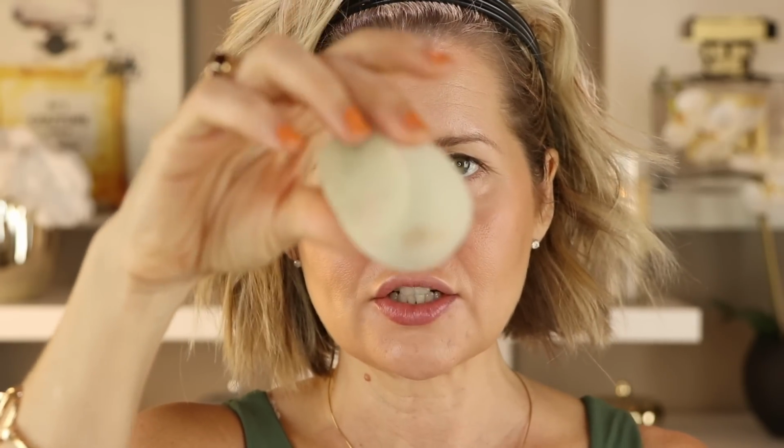So I like to apply it with a beauty blender. This is actually my Fenty one, but you know, the same kind of thing. And I just kind of mash it in there and then just bounce it on the cheeks. And this color, it's called Bliss. It's just a nice bronzy nude, which just really goes well with my skin tone.